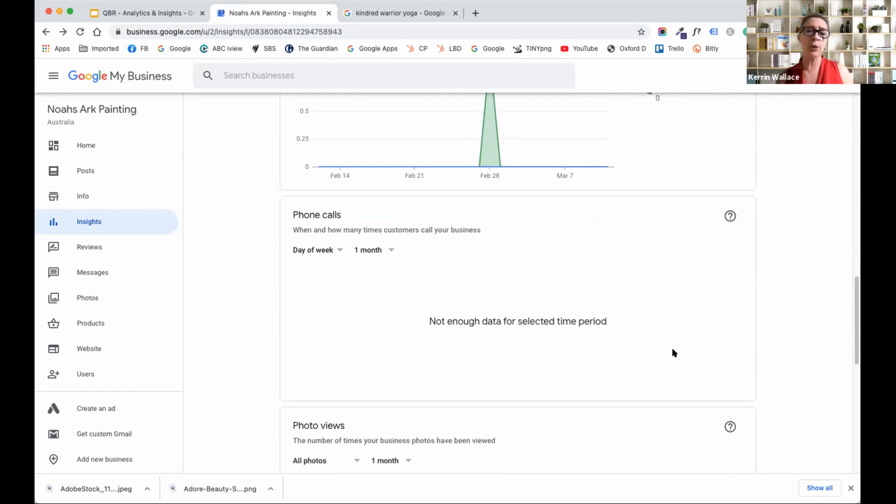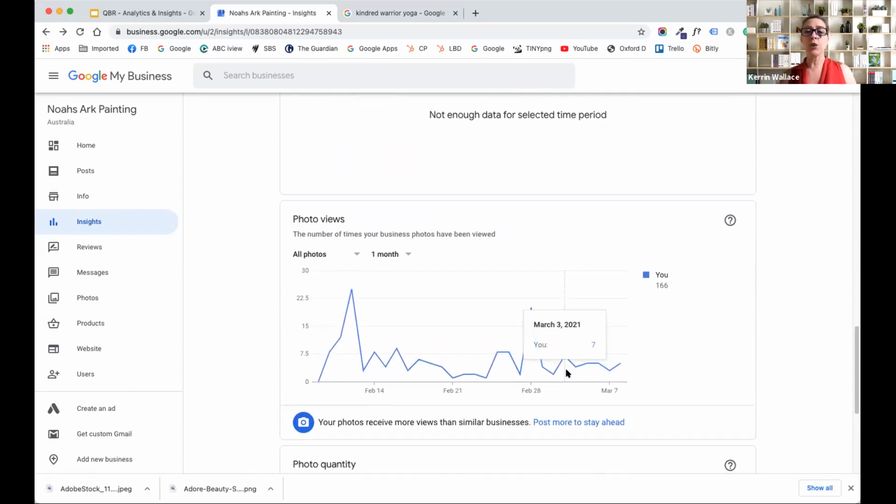That can be useful if you're, let's say you are a business, I don't know, you might sell computers, or you might be a hotel, and you're looking at your phone calls, and this breaks it down by day of the week. And you might see that on a Wednesday afternoon, actually, we're really busy with phone calls. So then you could adjust your staffing just to make sure someone's available there to take those calls. So that's one way in which it could be useful.